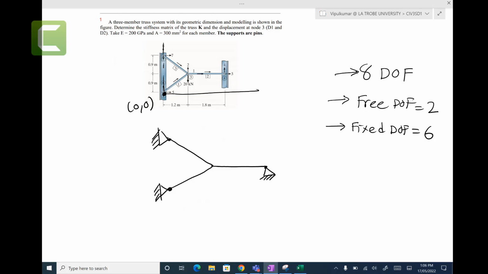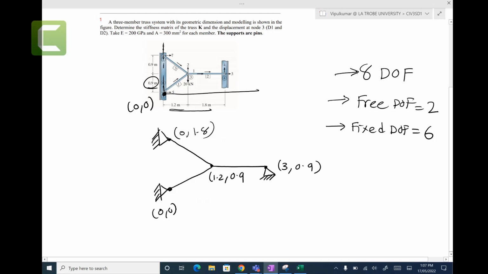So if I have a starting point, this is 0, 0, then I can write the coordinate which is x is 1.2, y is 0.9. Do you agree with me to write that coordinate? X is 1.2 plus 1.8, that is 3, and y is 0.9. And the coordinate here would be 0, 1.8. Let me know if you don't understand the coordinates that I have written for each node, referencing 0, 0. I pause here and tell me how I get any number that is puzzling to you.